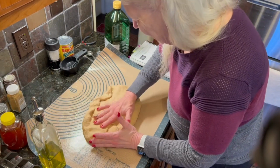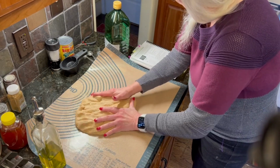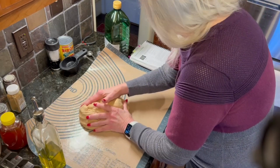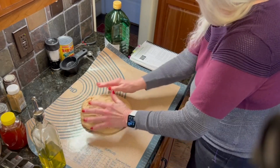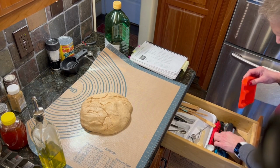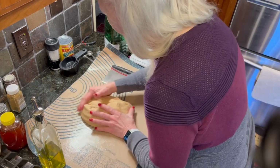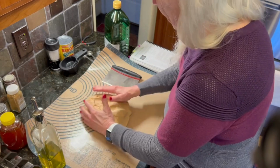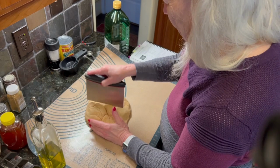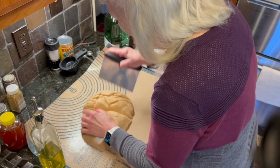Okay, now, so we've got this, and divide it into 2 equal portions using your hands. Shape into, okay, divide into 2 equal portions. So this is about, voila. There we go.